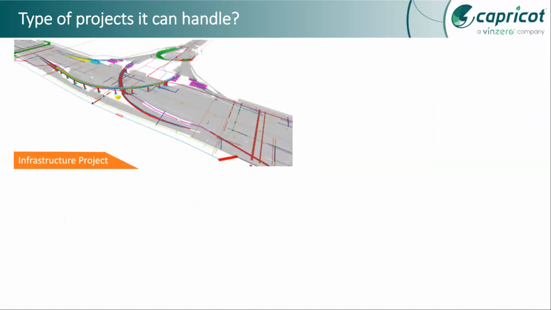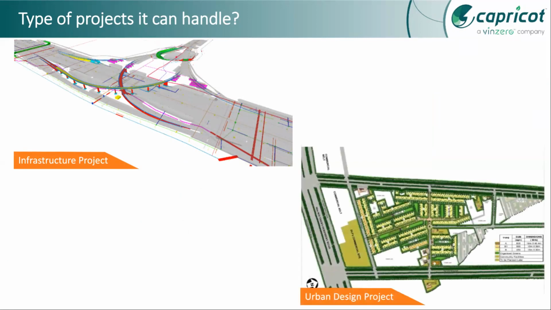Other types of projects are the infrastructure projects where you need to develop the roads, bridges, and then you need to develop the canals or anything. These are all easily capable of being done in Revit. Urban design projects, big scale projects where you need to develop proper landscape, develop the roads, you need to develop all the mechanical details of that project. These types of projects can also be done in Revit.